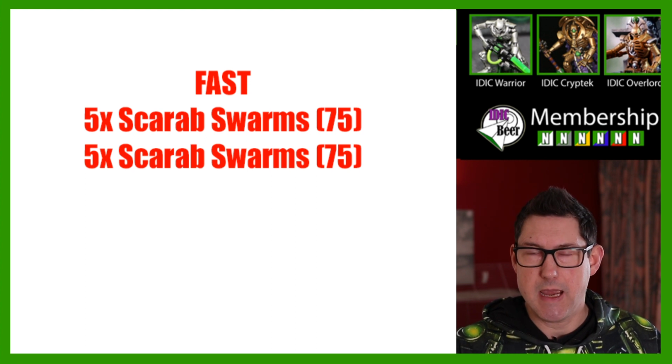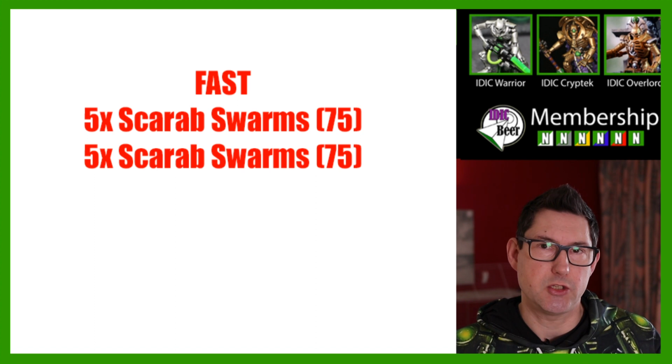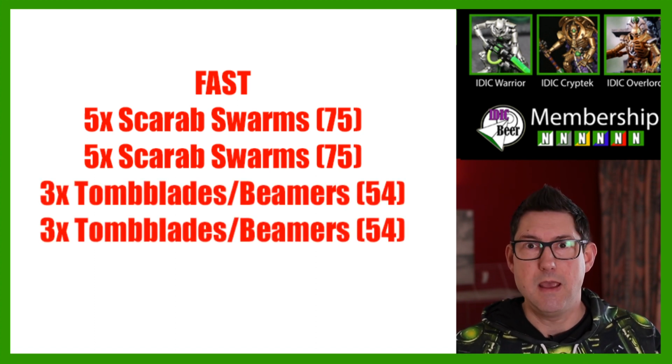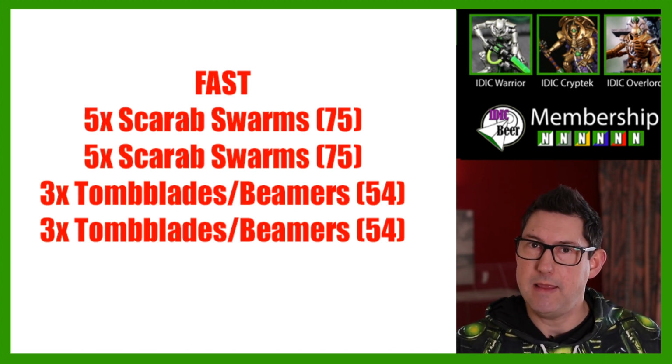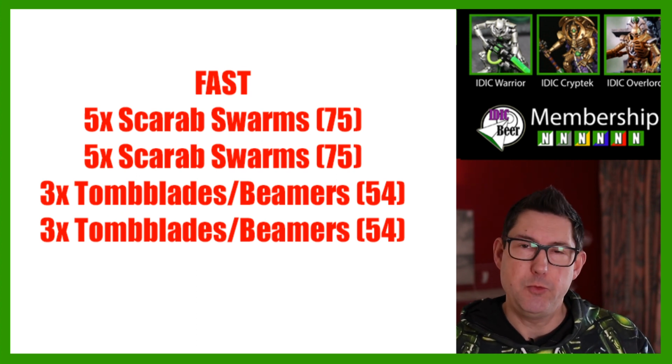We're going to use fast attack as our compulsory choice. That means we can have up to 6 fast attack choices. And next up, it's 2 units of Tomb Blades. Now these Tomb Blades are really basic, so just 3 in each unit, and they've got the basic gun, the particle beamer.